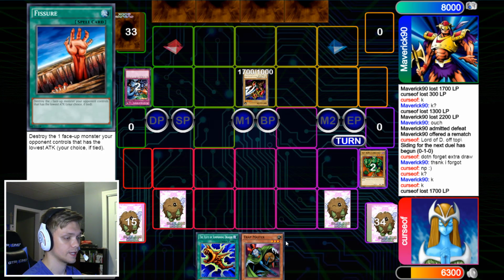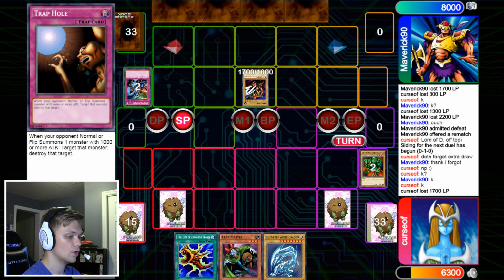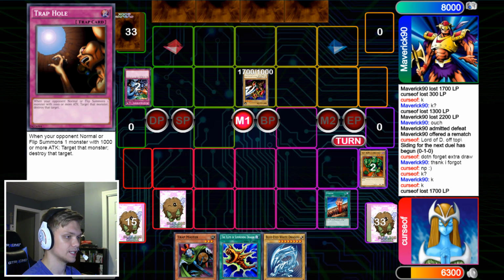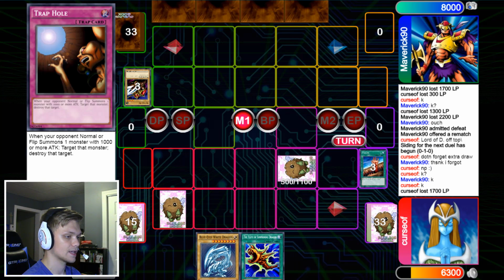So I do have Fissure to out this. I do have a Trapmaster. Honestly, Trapmaster is terrible right now because my opponent has no back row. And Blue Eyes is pretty dead. I'm going to go ahead and Fissure out that. I'm going to set a Trapmaster. And what is going on here?